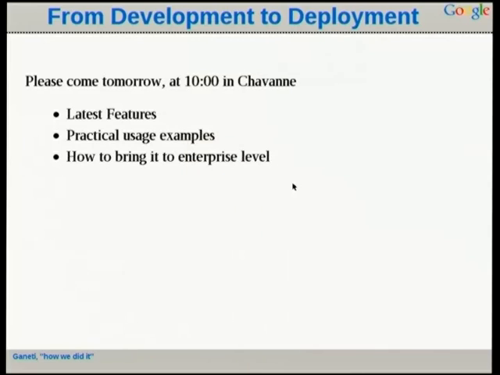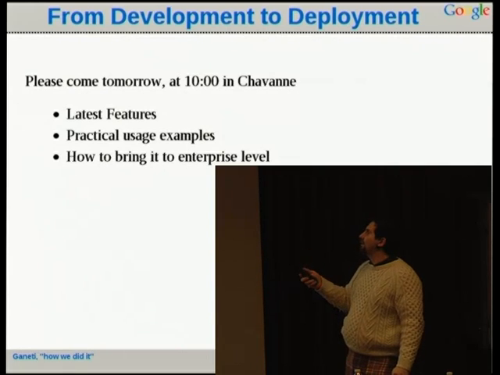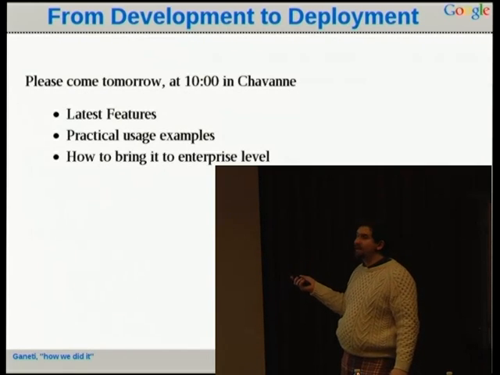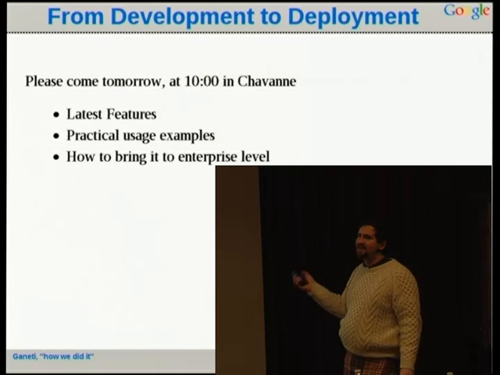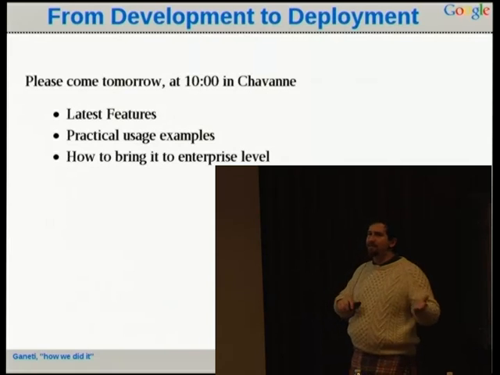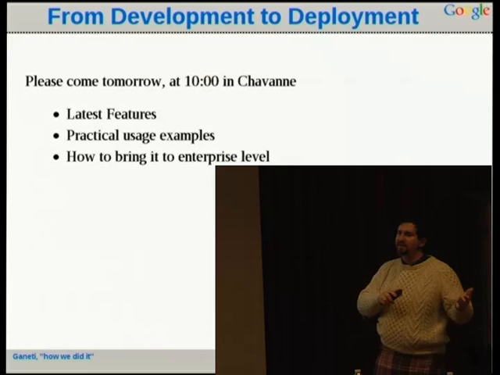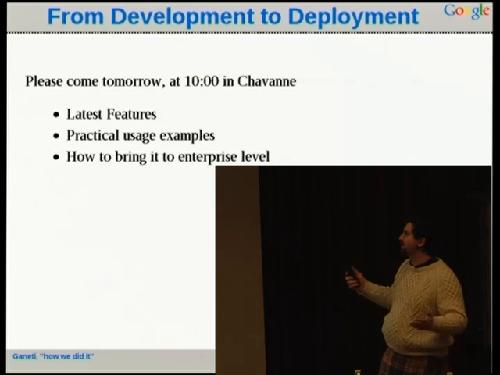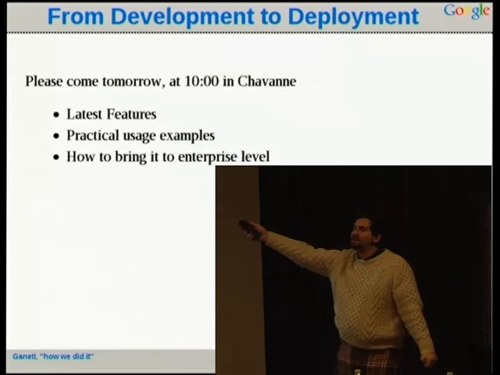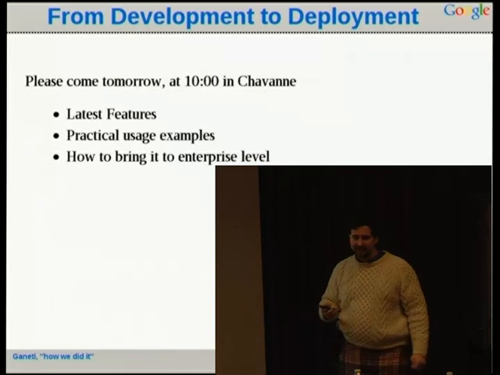Finally, from development to deployment. So this is just how you would develop for Ganeti, but when you need to deploy this to your production clusters, tomorrow in Chevan, we're going to see the latest features of Ganeti. We're going to see how to use it in practice and what components are missing in Ganeti that we have in Google and other people have implemented differently, or you could use different open source projects, for example, for monitoring and things like that, to actually have it reliable and in an enterprise.